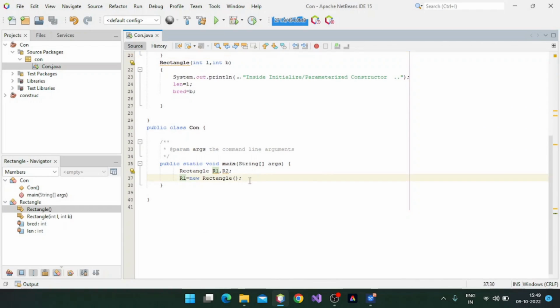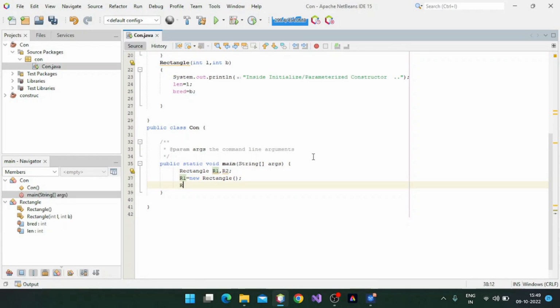When will I call this initialize constructor or parameterized constructor? If you do like this, when I say R1 R2 is equal to new of rectangle, at the time of defining the rectangle itself, I can also do like this.